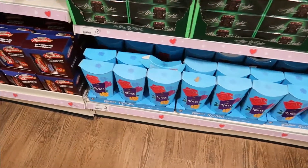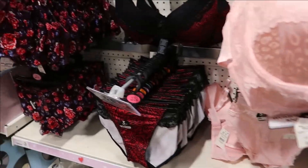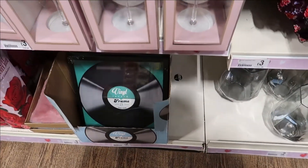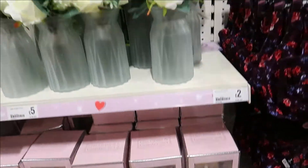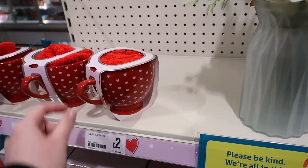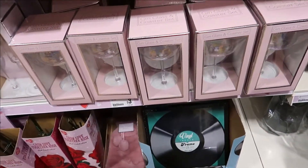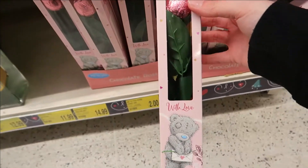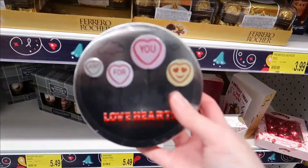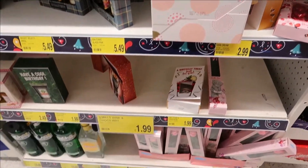They've got boxes of chocolates for Valentine's, £3. A set of digestives there with a mug and some biscuits. Oh, this is good — a vinyl frame, and you've got a vinyl to put in. There's a gin glass coaster set and a flower with a vase, that's quite nice. You can also get a mug, and I think that's got some socks in it, a rose as well, and a hot water bottle. These are quite similar to Mother's Day stuff. So we're just in B&M — look at these, £2 for a little chocolate rose. Me to You — it's quite cute. They've also got these Love Heart tins for £1.50, and they've got me to you little chocolates as well, gems and stuff, but nothing fantastic.